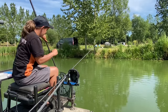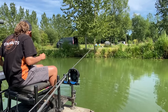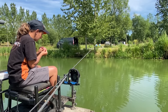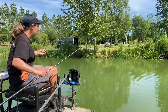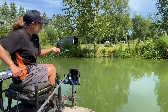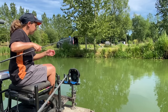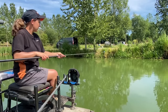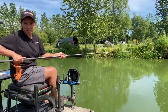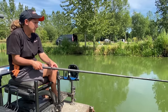Straight back out again. Using pink expanders — got a bit of that fluoro bait booster on them, so it's dyed them a nice pink colour. And then my micros, just a few micros in there. They are fishery pellets but some of them have got a bit of the fluoro boost on them so they've gone a bit red. Fishing a red and pink expander, seem to be catching a few fish. Back out now, down this edge, lined up — quite a hard bottom here which is quite nice.